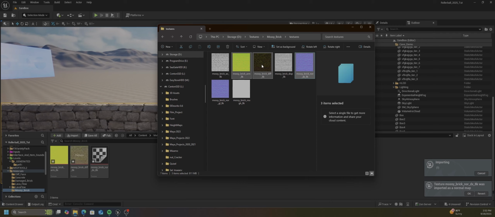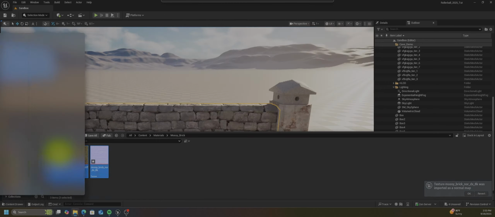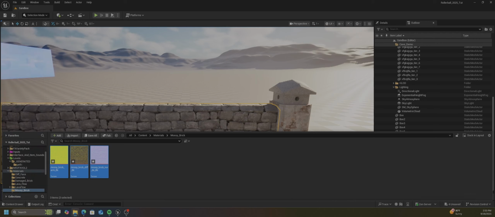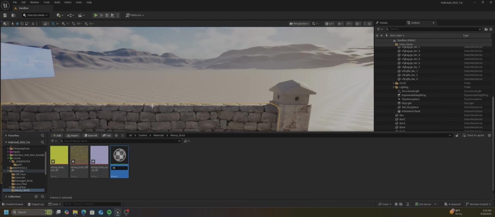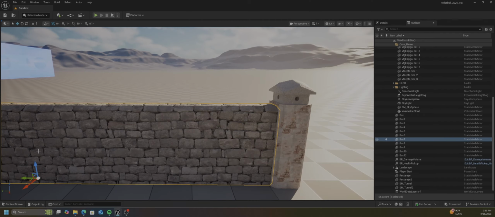The other maps, I have them because of other software that may have a different approach at filling out or setting up your materials. And it's always kind of nice to have them if you need them later. All right, so they're now in my Unreal Engine. I'm going to get rid of that folder. With this open still, I'm going to right click, go to material. I'm going to type in M_Mossy brick. I'm going to double click and open that up.